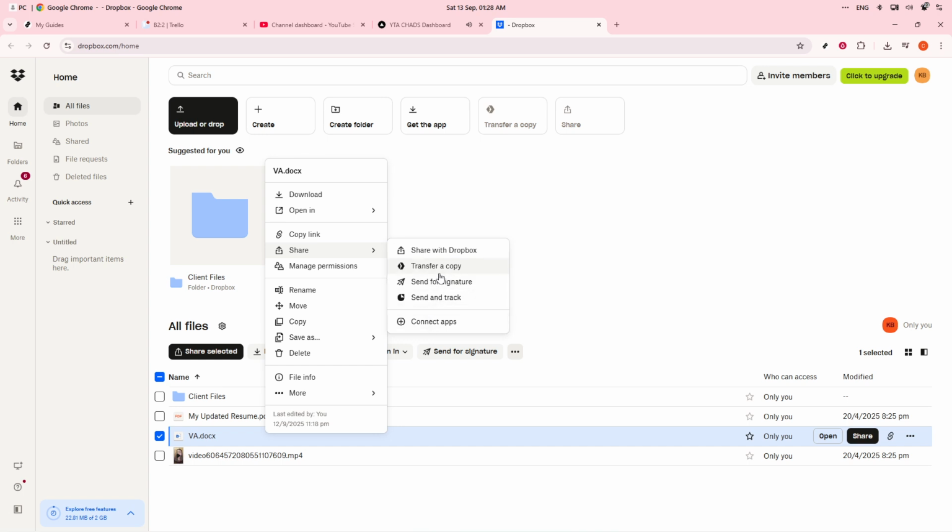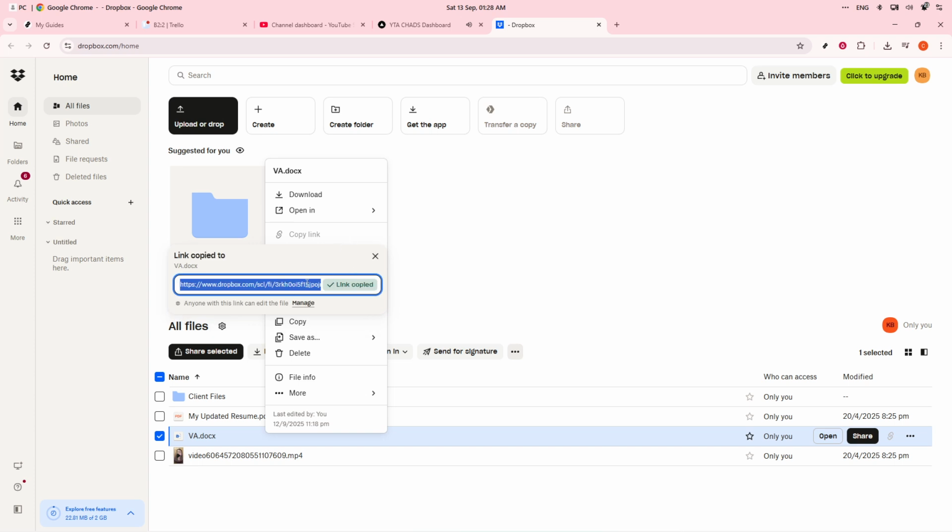After clicking Share, a pop-up window will appear. This is where Dropbox makes things easy. If a link to your selected file or folder doesn't exist yet, Dropbox will automatically generate one for you. This link is essentially a shortcut that you can send to anyone you choose. You'll see a copy link button in the pop-up. When you click on it, Dropbox copies a link to your clipboard, making it ready to be pasted into an email.